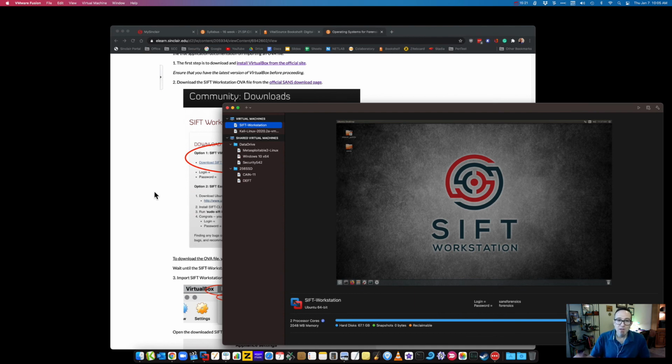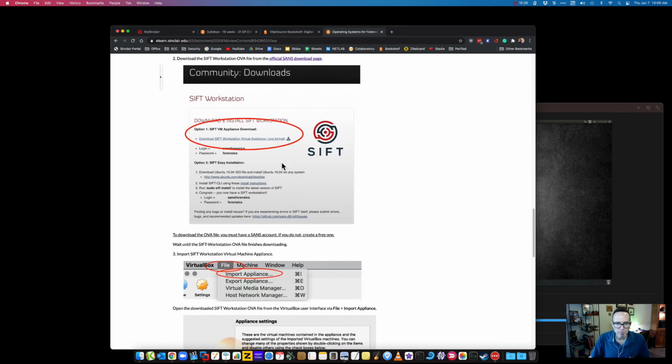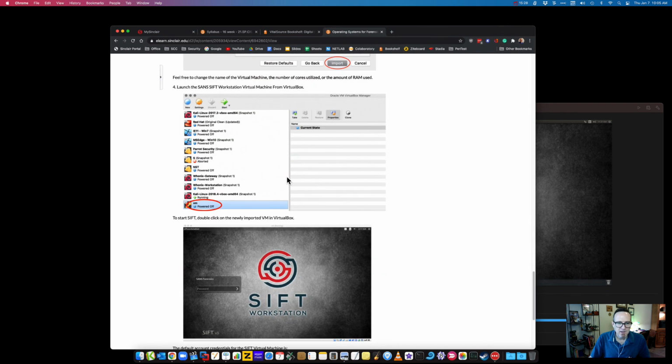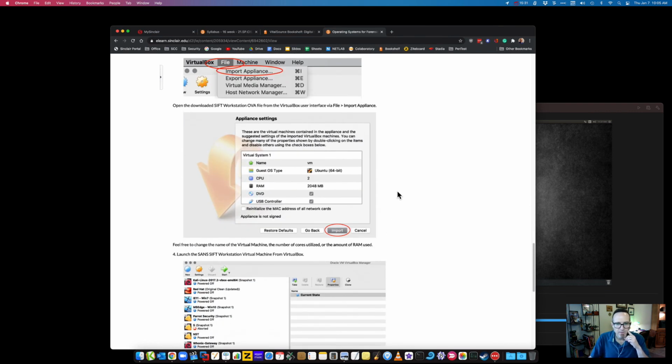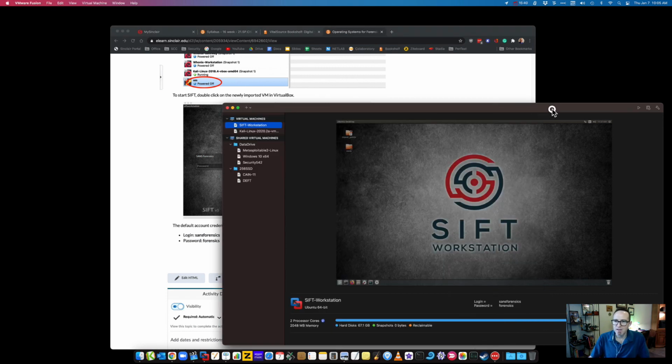So again, it's almost like Kali, where you don't have to actually install it. Very handy. It comes with the username and password already on there. There's some instructions I grabbed here for creating one within VirtualBox, and there's your login and password. Those are the default ones. Change them if you like. I found there weren't a lot of tools I needed to install manually. I don't know that the difference between Kali and SIFT was that much. But I would suggest having a couple of these hanging around. It's nice to have several operating systems.